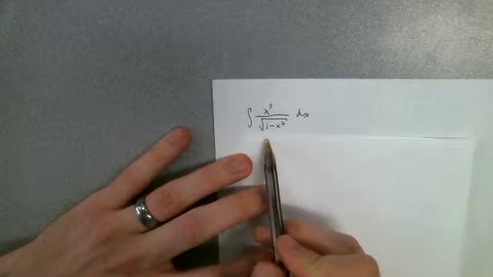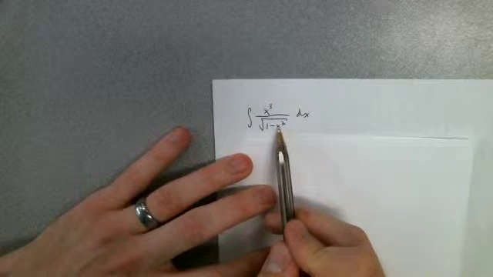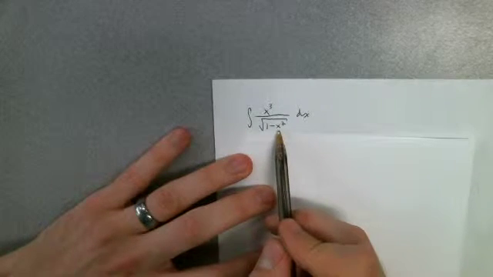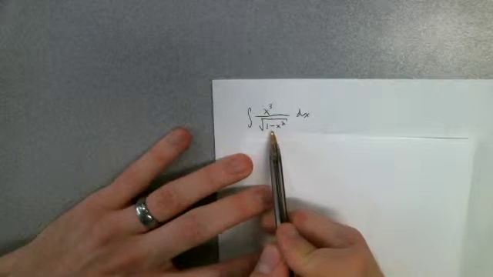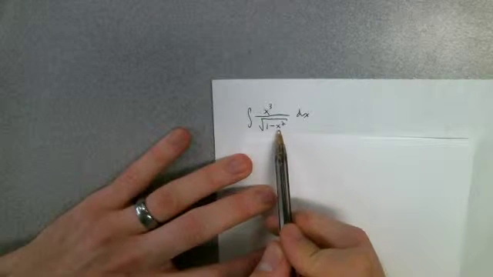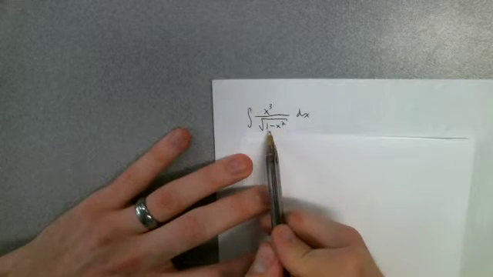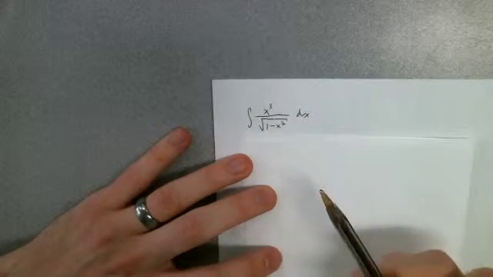Something else to notice about our function here. We have to pay attention to the domain. So it doesn't make sense to plug in x values bigger than 1, and it doesn't make sense to plug in x values less than -1. If you try plugging in a number like 2, you'll get the square root of -3 there. Can't do that. If you try to plug in the x value of -2, you'll get the square root of -3 down there. Can't do that. So the domain of this function is x values between -1 and 1.